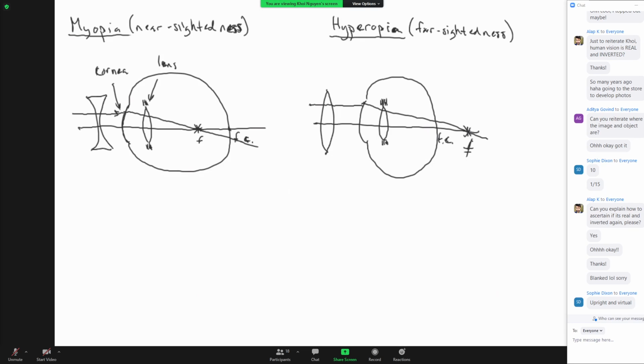Yes, divergent lens for myopia and convergent lens for hyperopia, because a convergent lens focuses light sooner and pulls that focal point up, so it focuses light right at your fovea centralis, or at the retina. And a divergent lens pushes that focal length back from those parallel light rays, so it focuses light at your retina.